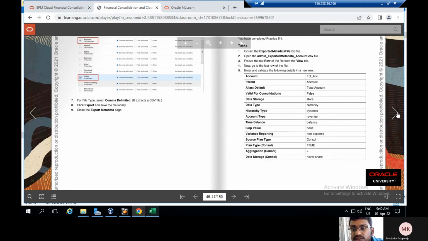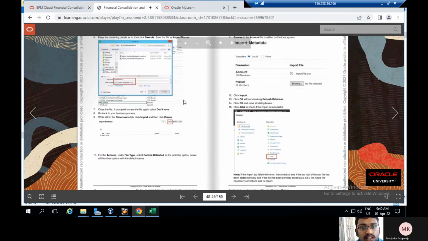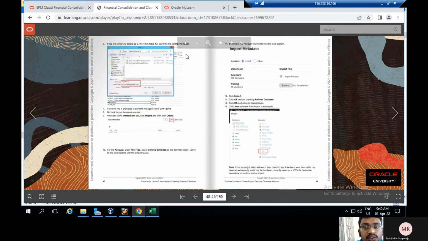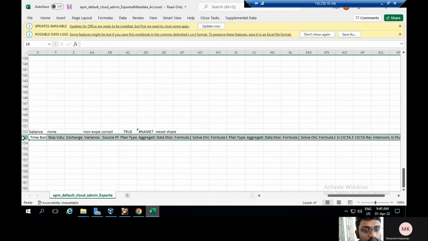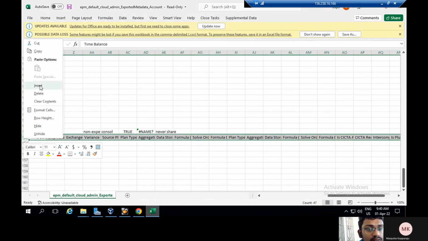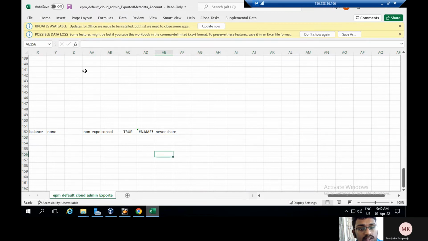These are the specifications, and you want to save it as an export file. Right now I'm removing this row. Click on save.